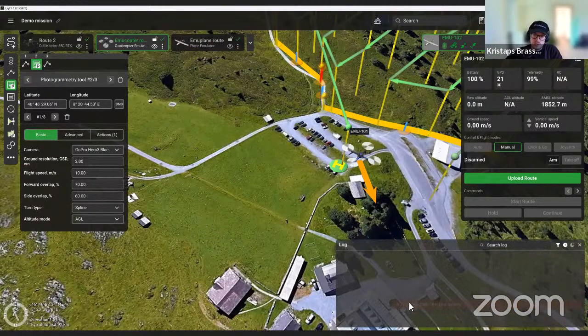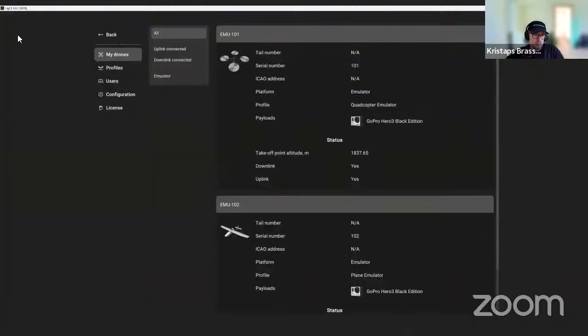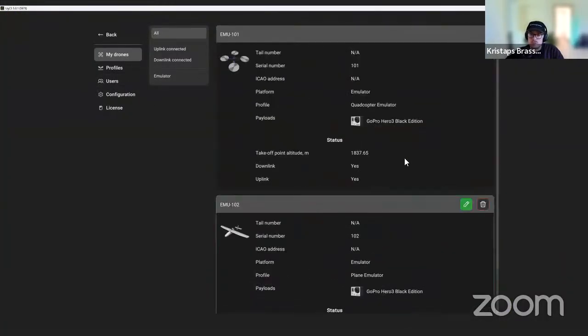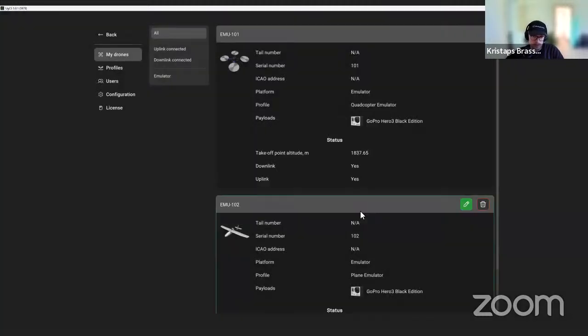Also in the log, you'll see a prompt to open a window where you can configure your remote ID. This includes setting up the name of the vehicle, your operator ID, as well as the vehicle ID. All these things you can actually change from the main menu. For the connected drones, actually I should have connected some other drone before so you could see it, but basically to configure the vehicle's serial number, you can click here on the drone's profile and then you will see these windows where you can enter the drone's ID.